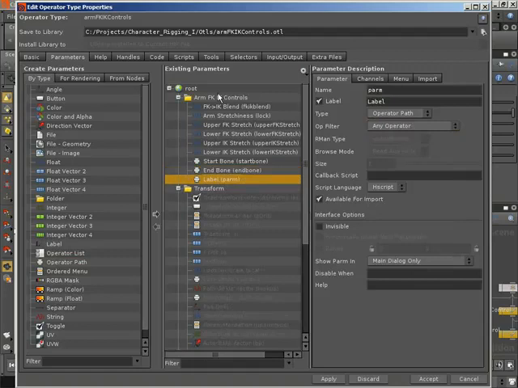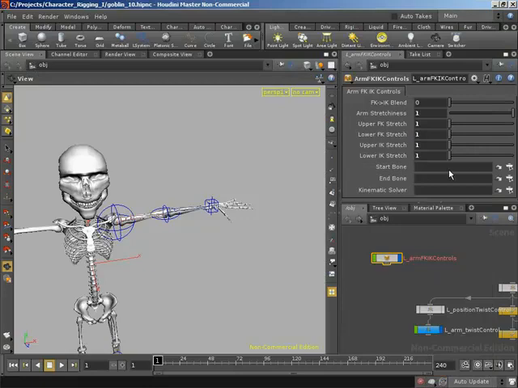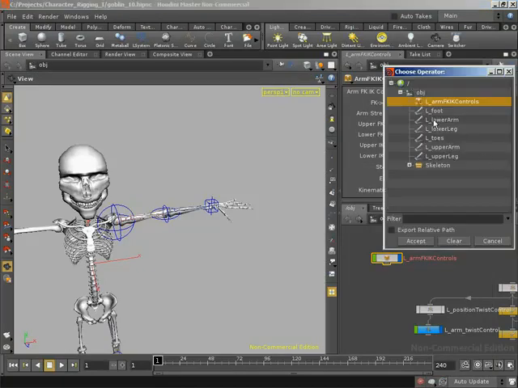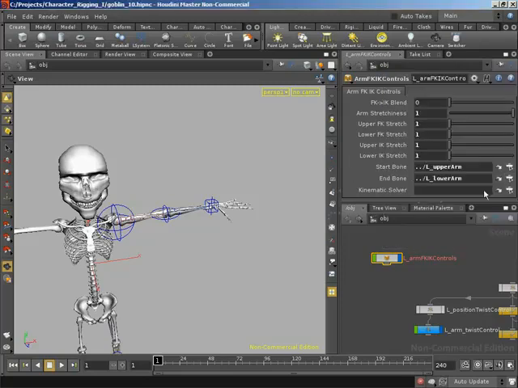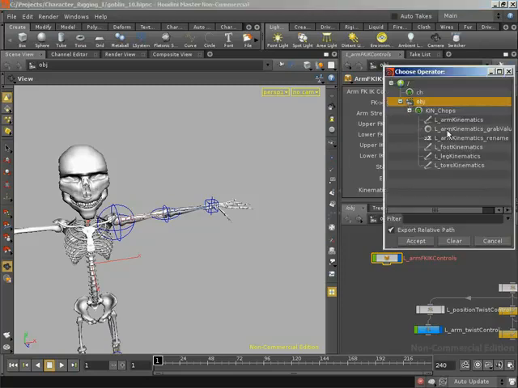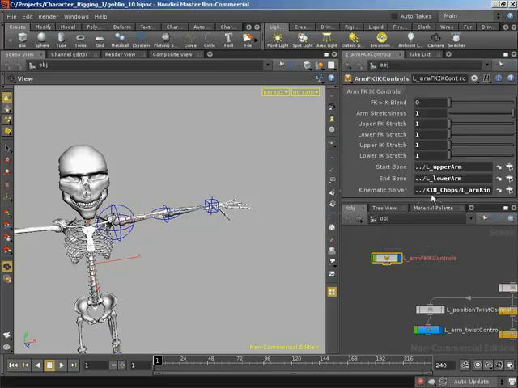And then finally, we're going to have the ability to specify our kinematic solver, and that's going to be any chop. So that's going to allow us to specify that null after we've renamed the chops data. We can then go ahead and reference that data. So I'm going to accept the type properties window, and let's get these pointing to the correct nodes in our network. So we want our upper arm exporting a relative path for our start bone. We want our lower arm for our end bone, and then we want our arm kinematics grab values for the kinematics solver.